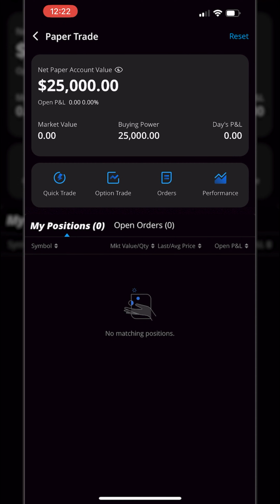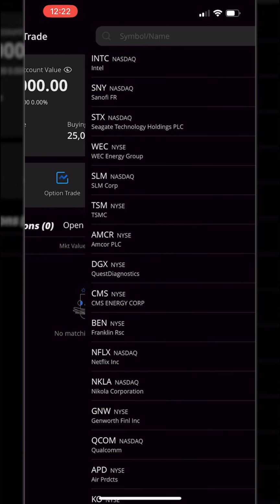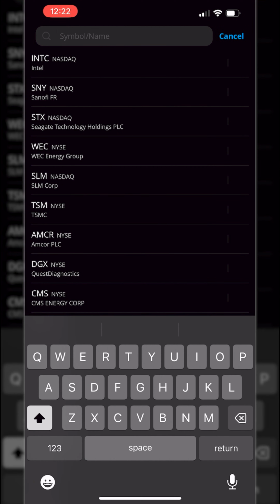But now that we've gotten to this page and you have a rough idea on what it is we're looking at here, let's go ahead and begin by opening up a brand new position on a stock. And we're going to go ahead and do that by coming up here to the center toolbar and clicking on the very first button here marked Quick Trade. We'll then be able to search for the exact stock that we wanted to trade, which in this case, I'm going to go ahead and pull up Apple or AAPL.